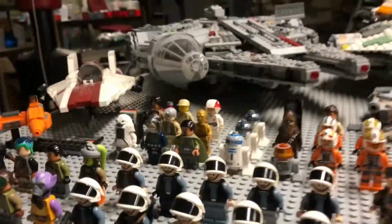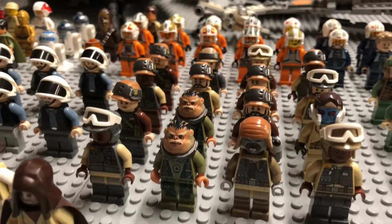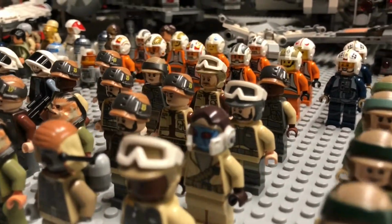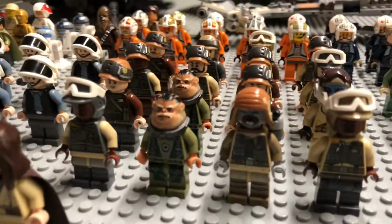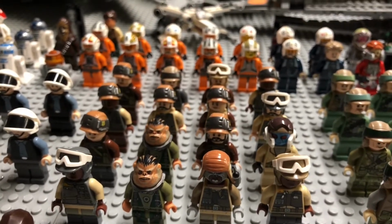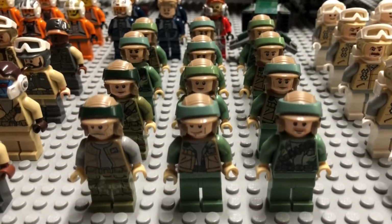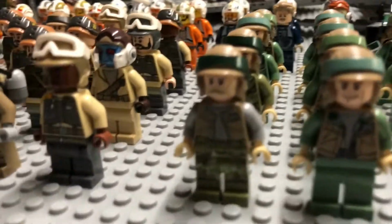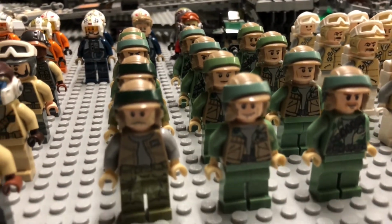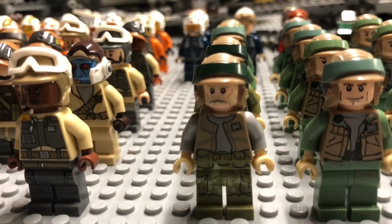And then moving on to the bulk of the army over here, we have some of the Scarif rebels, the more rigid and rugged rebels right here. We have pretty much all the ones from the battle pack. We have a couple Bistans right there. We have a POW. And yeah, so we have 4, 8, 12, 16 of them right there. Then we do have 12 of the Endor Rebel Troopers. We got a couple new ones over here, and then the rest of them being the old 2012 versions. That is, I guess, supposedly Captain Rex right there. So I do have a Captain Rex in this army.